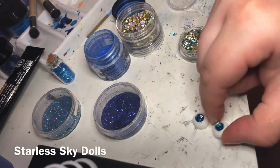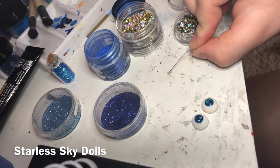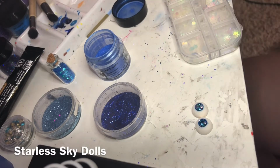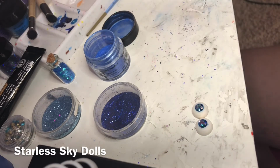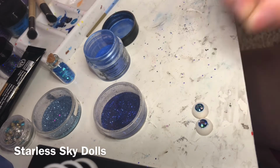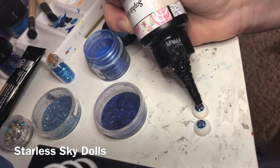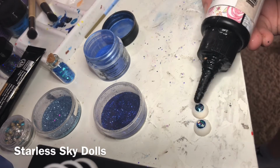I like to use pointed rhinestones for inset eyes because when you put flat back rhinestones in and cover them with resin, they tend to just look like a mirror in the eyes, and I just don't like that. After placing all the glitters I wanted to include, I dome the eyes and then I take them over to my better UV lamp and cure them for 3 sessions, so about 1.5 minutes.